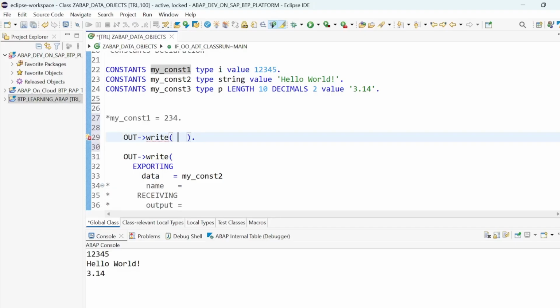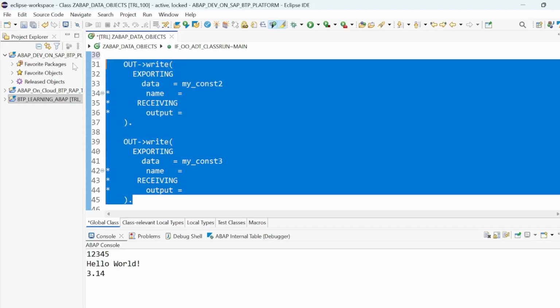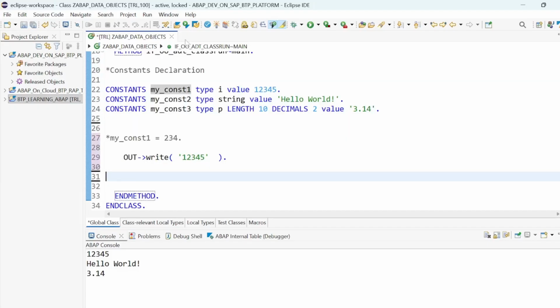Inside the write, say I am printing 1, 2, 3, 4, 5. This becomes a text literal because we are sending a text in between.